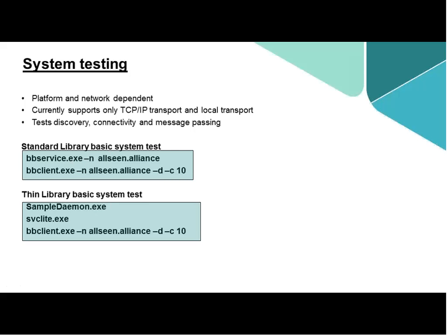So for the standard library basic system test, the basic primitive applications are the BB service and the BB client application. So BB service, as the name suggests, is basically a service application written using AllJoyn, a service that implements a ping method that takes in an input argument which is a string and echoes the same string back. It requests a name and it advertises a well-known name as well. The name in this case that we'll be using is AllSeen.alliance. The client, on the other hand, will try to discover the name, and once it discovers it over the network, it will try to join a session with the service application, and after that it will make 10 pings. So this is what we are going to demo today.